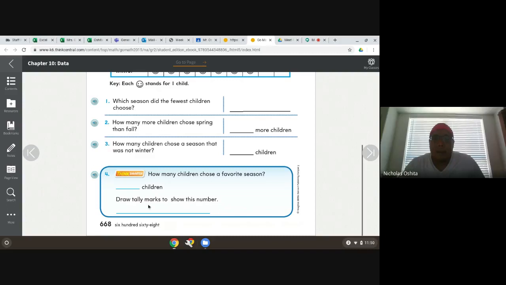And then, just like lesson 10.1, the first lesson last week, you're going to draw tally marks to show this number. So whatever number you create here, you're going to put it in tally marks on this line here to represent that number of children. And I didn't put this in lesson 1, but make sure when you reach 5, every time you reach a group of 5, instead of putting another tally, you slash the 4 other tallies. Make a diagonal line through the other 4.